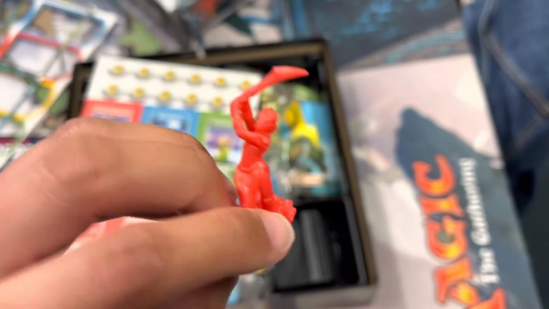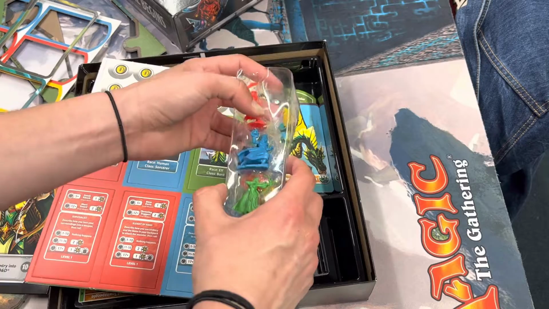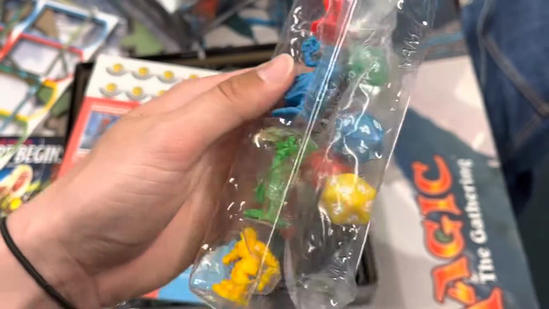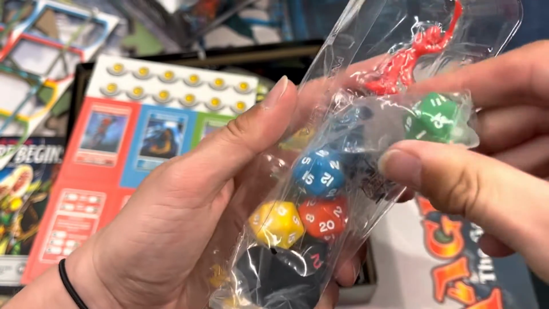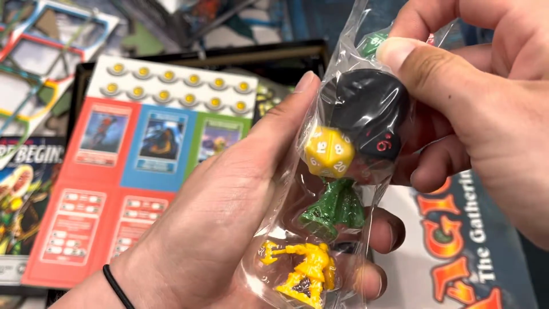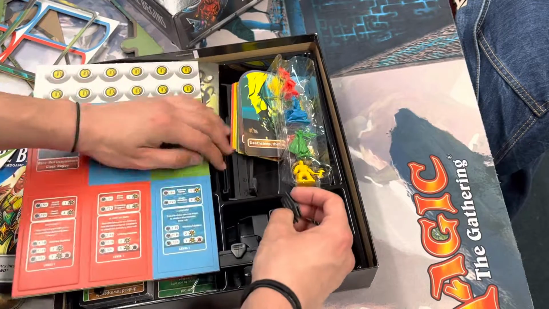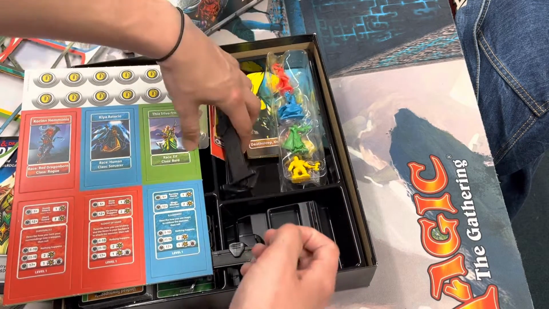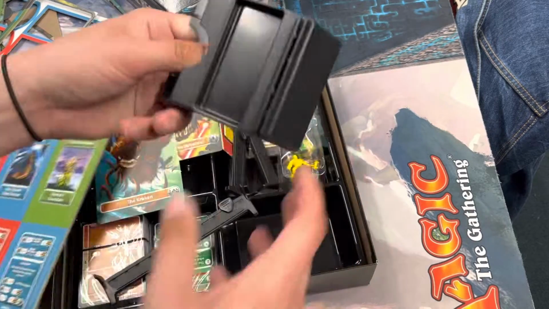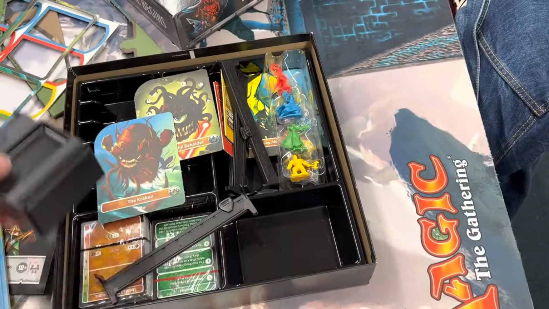Miniatures are kind of cheap quality. Like I've got 4 D20s here, like not amazing quality. Got the stand here. Got this like deck holder here, the stand.